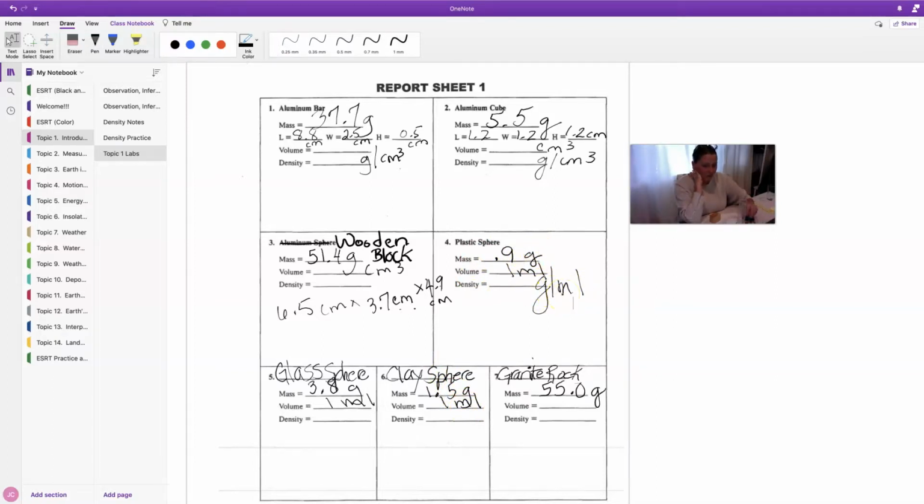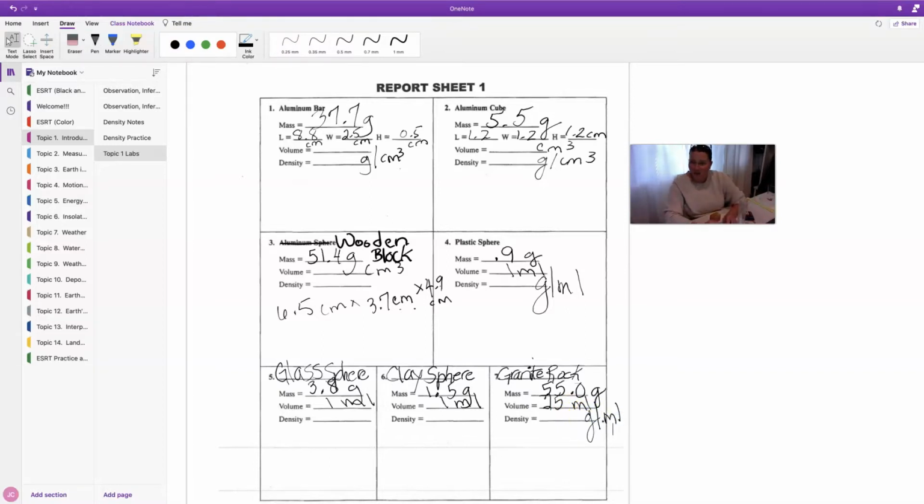Now, your final one was your granite rock. You put it on the scale, we got 55.0 grams. Your volume for that one, we recorded it before, at least I said it before, we didn't write it down. Your volume is going to be 25, right? And it's going to be 25 ml. And all you have to do is pick up your calculator for this one, do 55 divided by 25, and that will give you your final answer for density. And again, grams per milliliter will be your units.